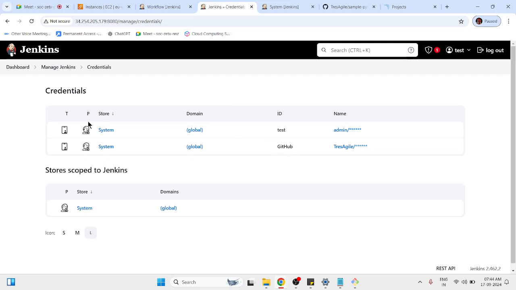Global, yes, we already have it. Let's add one more. Some admin something. I don't remember what the credentials are for those, but I have added it. That's why you should give a proper description, so that it will be easy for you to figure out what it is. Otherwise, it will be difficult.